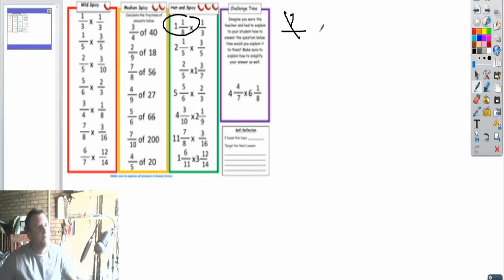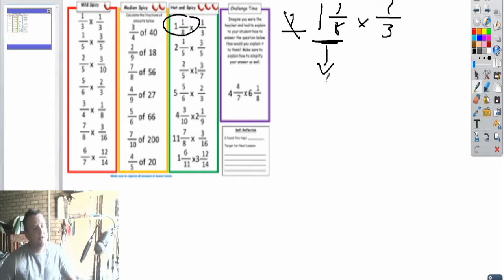Right, so the first question is 1 and 1/8 times 1/3. You have to have that knowledge from the week before on how to convert between improper fractions and mixed numbers to be able to do this. Because the first thing you're going to do is make them both either an improper fraction or a normal fraction. So you see how this fraction over here, 1 over 3, don't do anything to that yet. You need to change this over here.